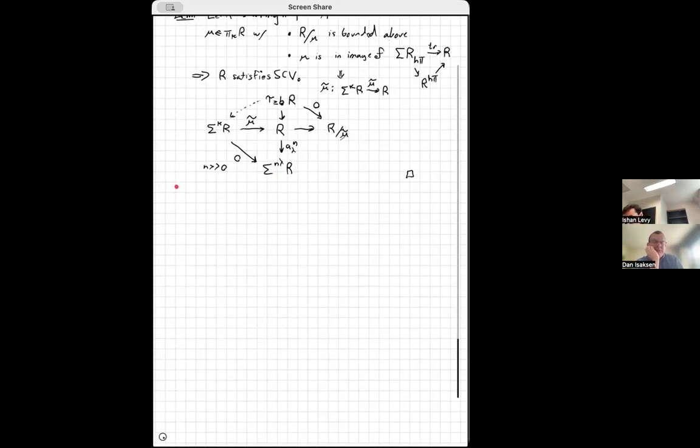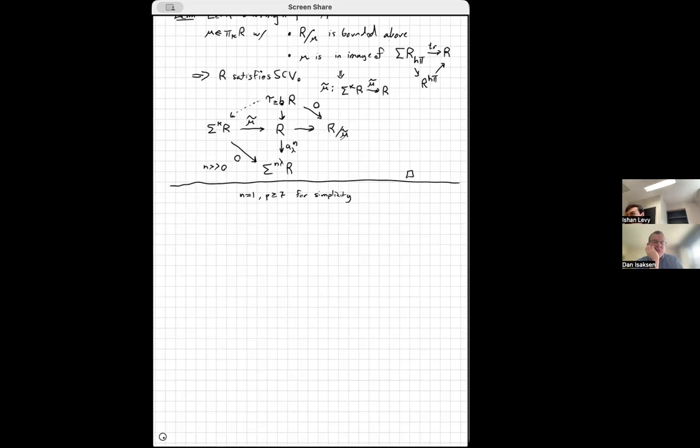Okay, so now I want to get into an example. So let's set n equal to 1, and let's say p to be large, like let's say at least 7 for simplicity. So now I want to explain how in practice you prove these things, or I want to give some sense of how you prove these things about boundedness and so on.